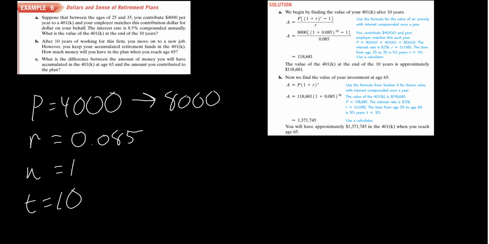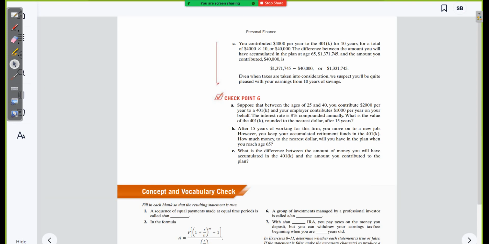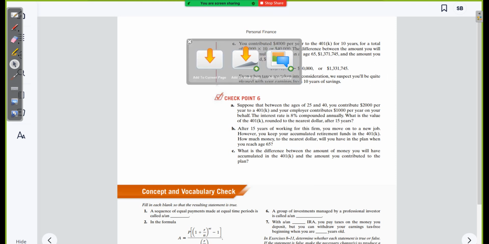That's pretty good. I wish I would have had $4,000 per year to start contributing at the age of 25. Alas, I didn't. I don't know who these examples are, but they're not the normal person.